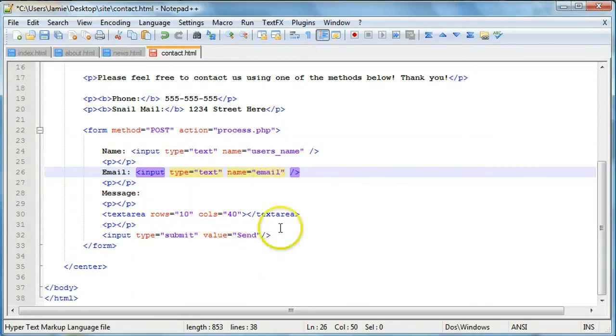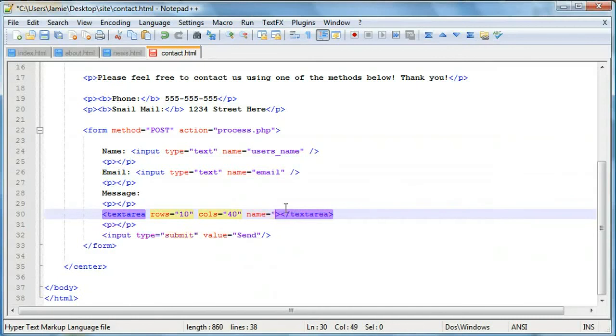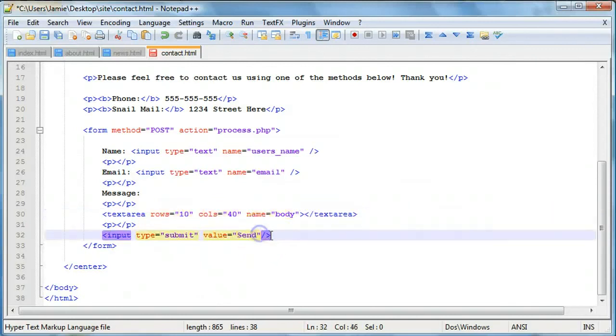And for text area, we don't need to really put in anything, but we can type in name equals. Actually, for text area, you should put in something. If it's not part of the form, you don't need to, but seeing as it is a part of the form, we'll be sending it, we'll give the text area a name of body, for body of the message. In the send button, we'll give this a name, though it's not necessary. But you can use the send button if you want to check to see if the form has been submitted, to prevent people from using certain sections of websites and stuff like that. So we'll say name equals submit.